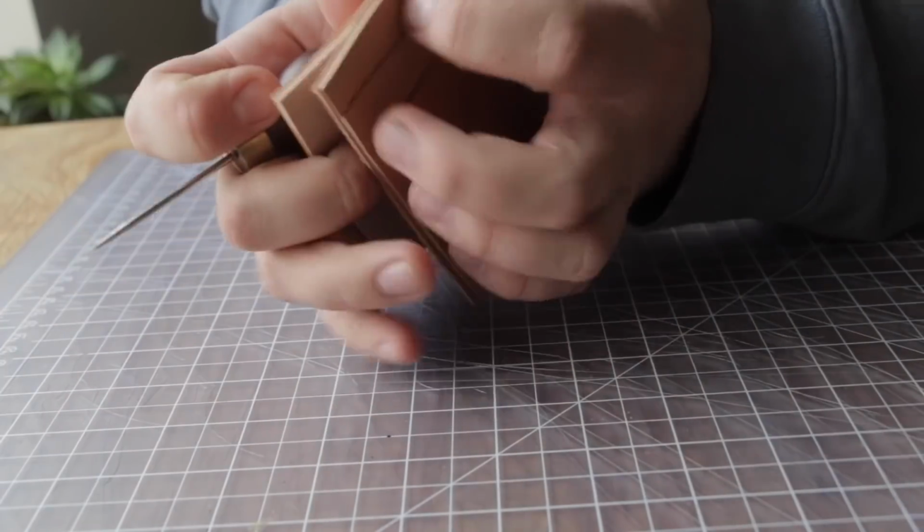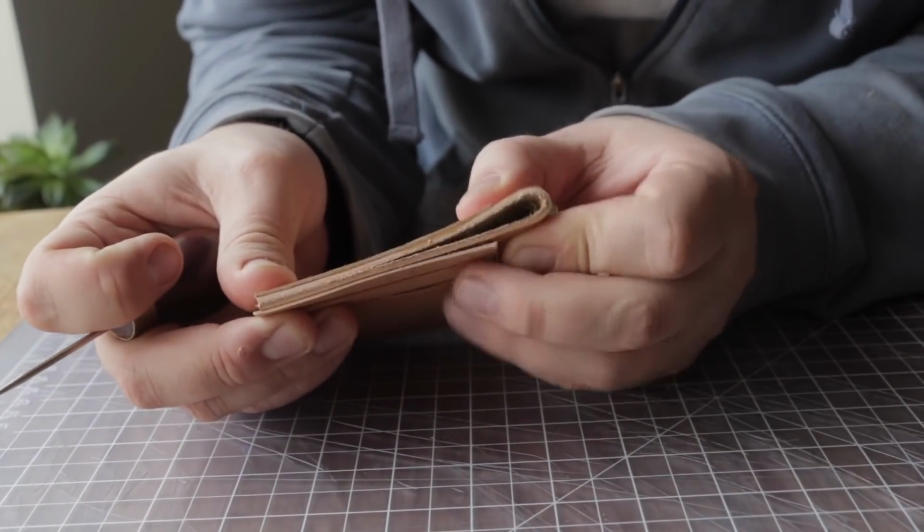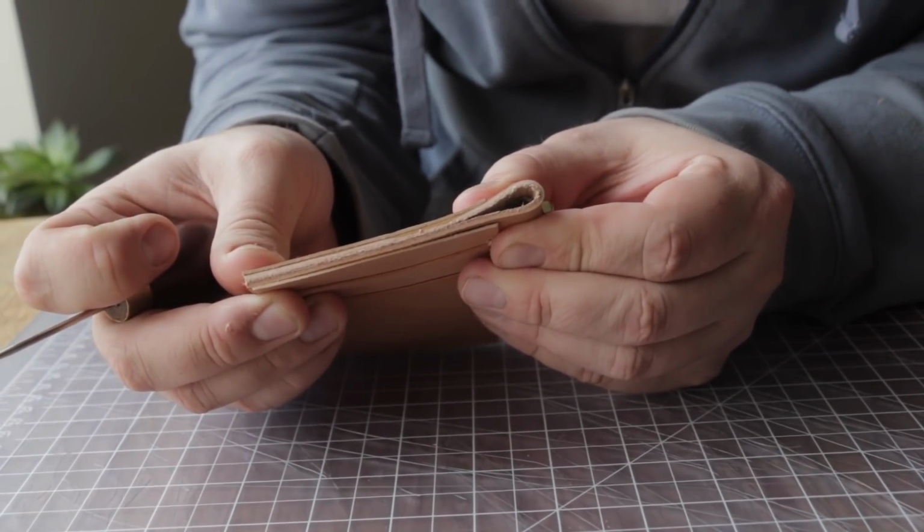Basically, when we fold it up, we just want these to meet up perfectly. You could see that. So we want to make sure that we glue this one exactly where it needs to be, which we're going to do.